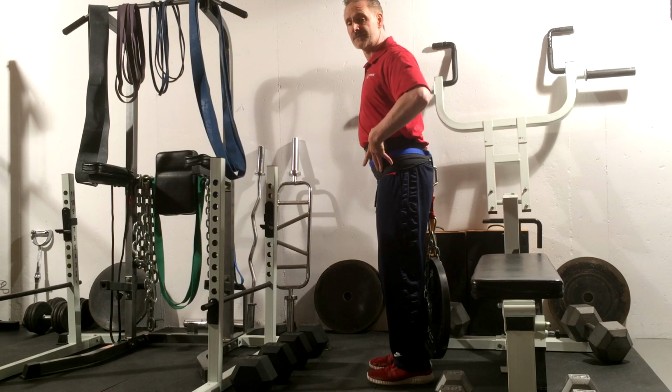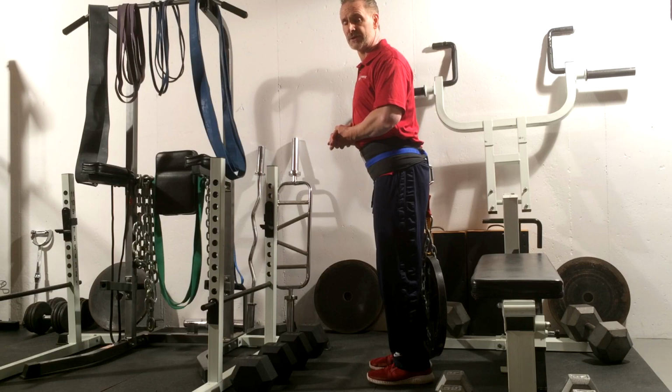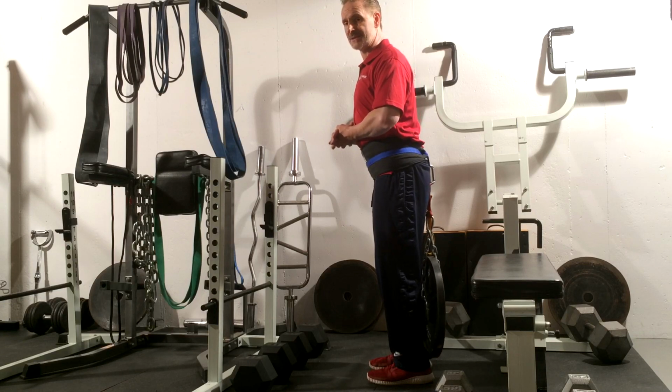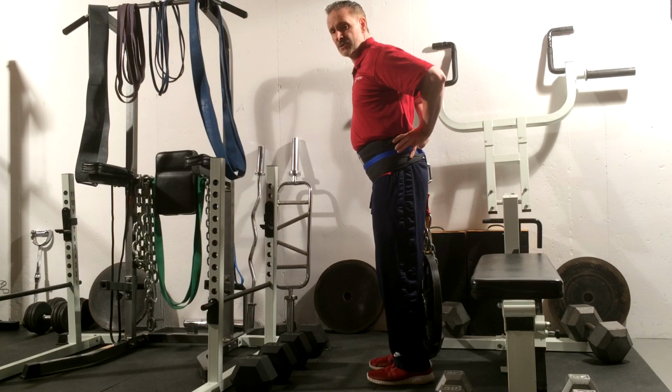I can hold it for isometric times of up to 1 minute to 3, or I can do it for repetitions, holding it for 2 to 3 to 5 seconds a repetition. And if you notice, the movement is not a lot, but it's enough to engage those extensors. And if you put your fingers back there, if you palpate your multifidus muscles off those knobs in the center of your spine, you'll notice they're engaging.